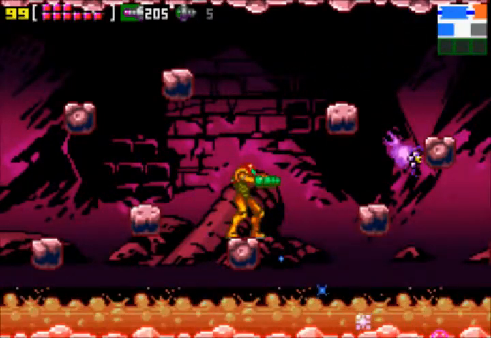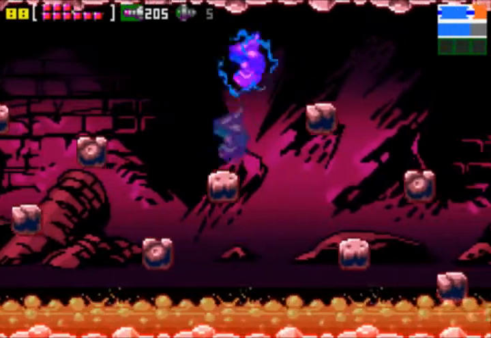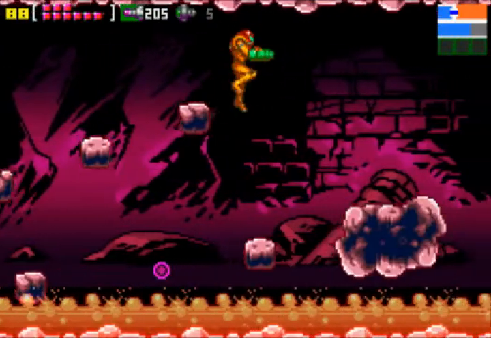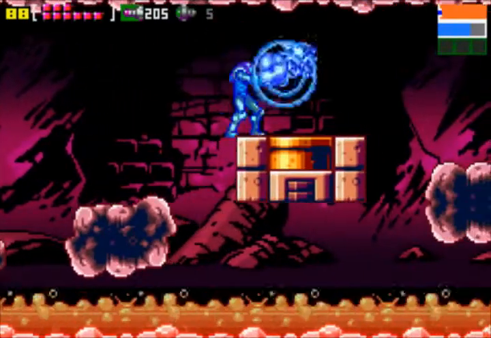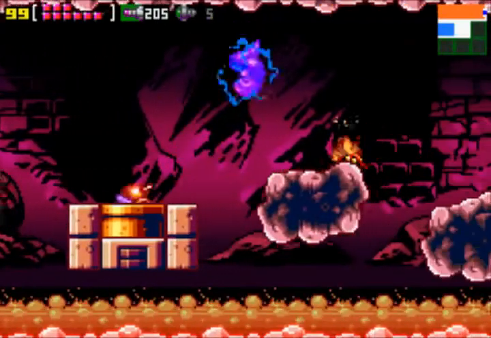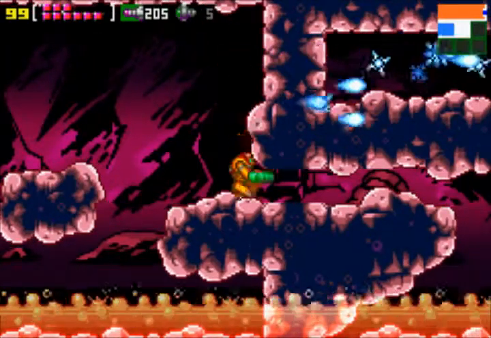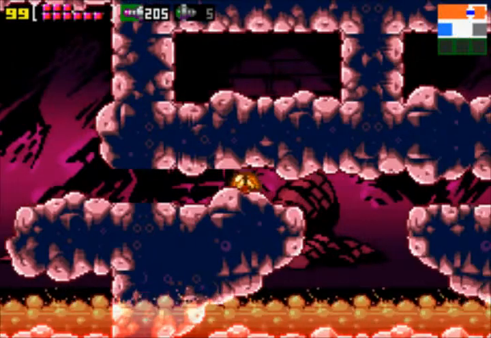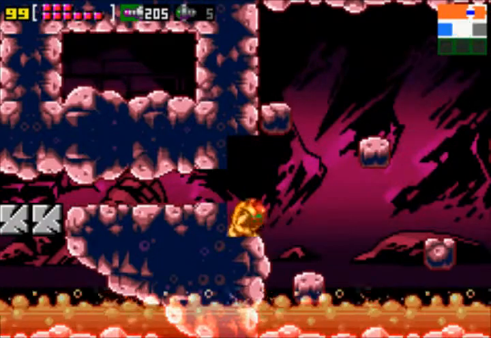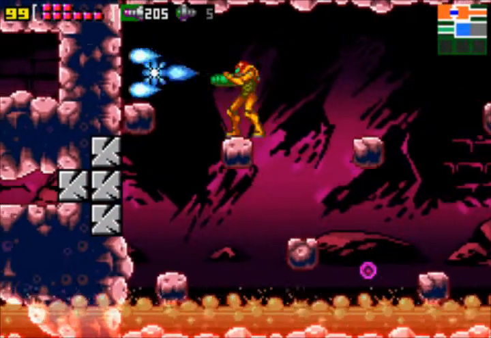So use it to your advantage, because this upgrade, to be honest, takes a while to learn how to use properly. Usually when you are using your spinning jump, you are using it to avoid enemies, right? But here you have to retrain your brain a bit. You have to teach it new tricks, because when you receive Screw Attack, you have to remember that you have to ram into enemies when you are using your spin jump.